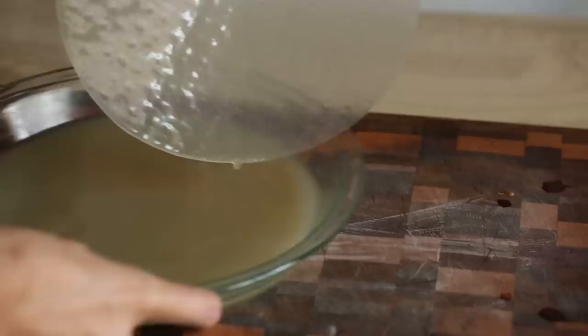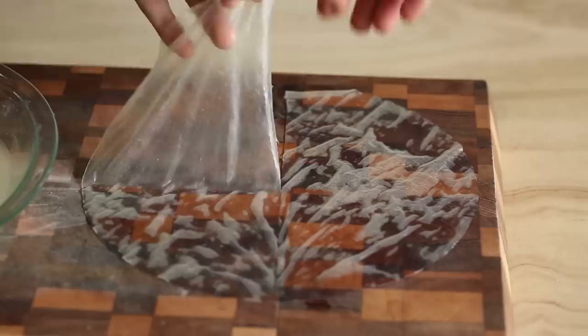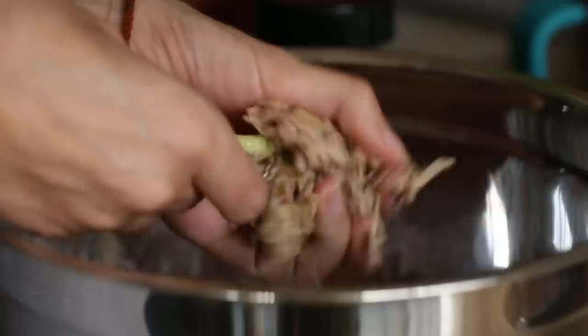And then we're gonna move that over to our cutting board and we're gonna slice it in half. Should only need half of a rice paper roll per chicken drumstick. So okay, full disclosure, this took me a couple times to get it right. The rolling process is a little bit tricky, but just do your best.